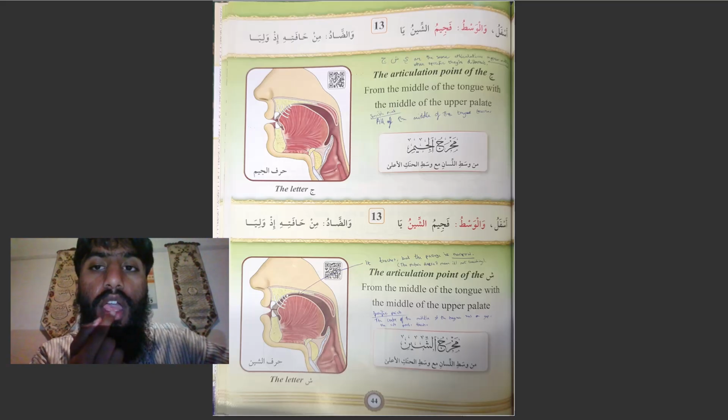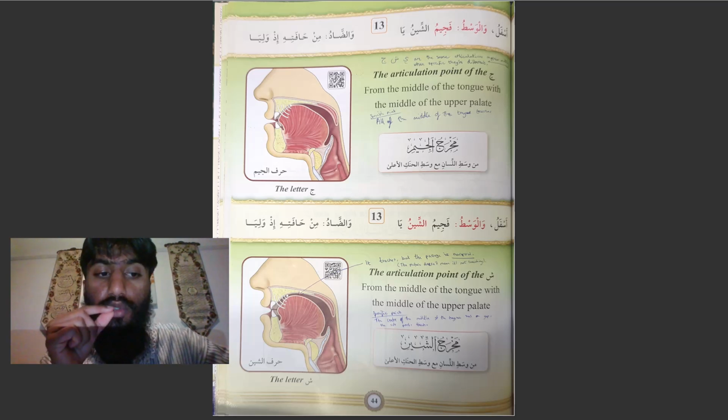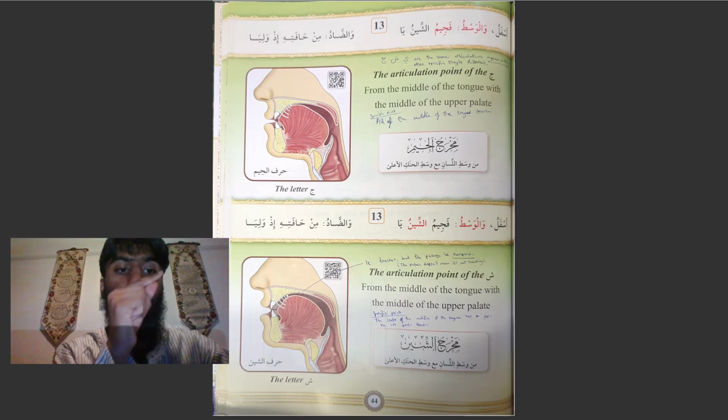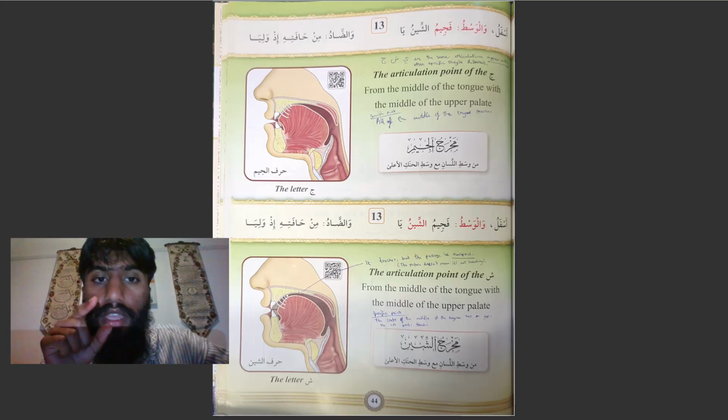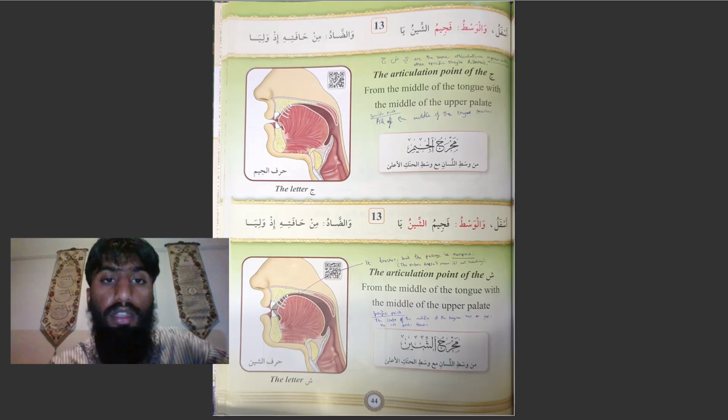When you feel it with your tongue, you put your tongue where your teeth are first. Feel the gums there, the gum line, then go back. You'll feel a little bit of a bump. Go back from there, and then it starts to rise up. That is the pre-palate area. Okay, it's a bit tickly. That is just between the pre-palate area and the hard palate where it starts leveling off. So basically, it's the uppermost part of the roof of the mouth, as you can see here.